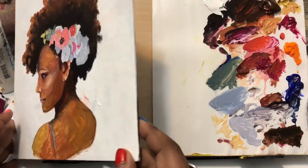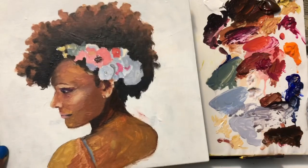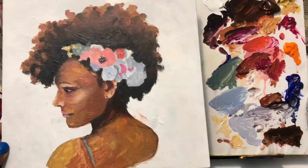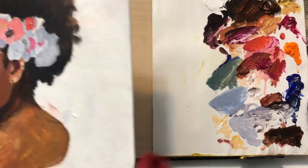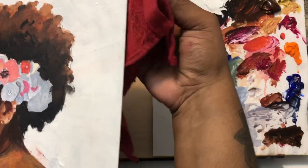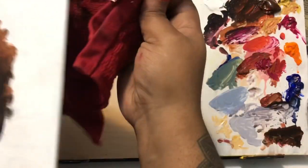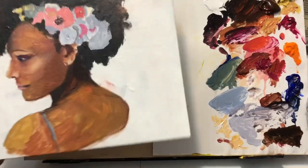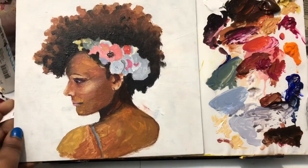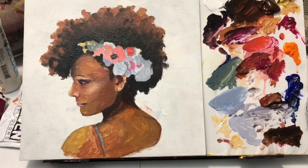Ooh, Lord. Now look. I done got white all over my stuff. Yuck, yuck, yuck. So anyway, that's the teaching moment right there. Don't get your canvas in the white.